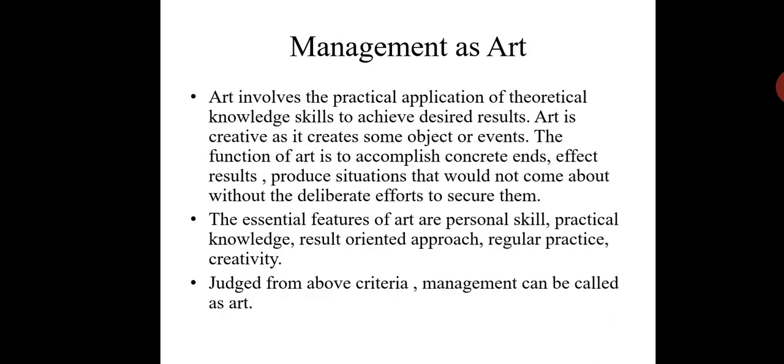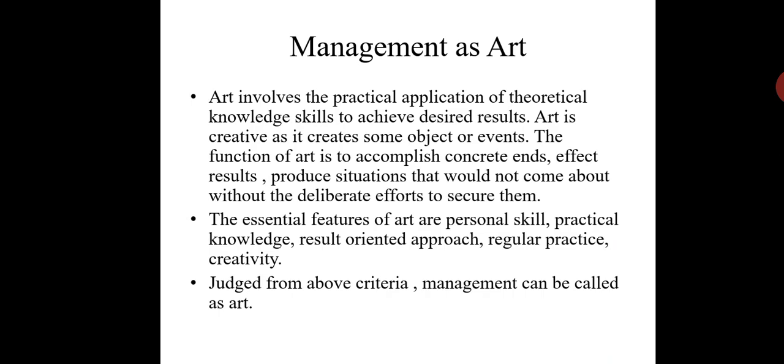Now let's see management as art. Why is management also called an art? An art involves the practical application of theoretical knowledge and skills to achieve desired results. Art is creative as it creates some objective or events. The function of art is to accomplish concrete ends, effect results, produce situations that would not come about without deliberate efforts to secure them. The essential features of art are personal skills, practical knowledge, result-oriented approach, regular practice, creativity, etc.